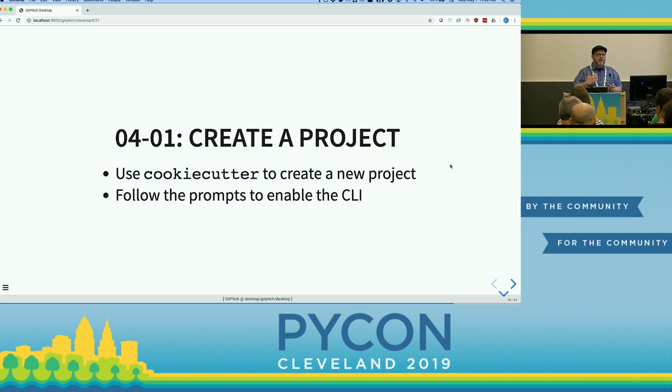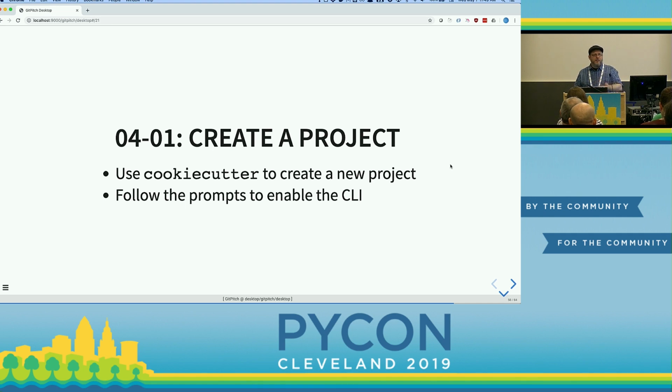If you are going to be making your own Python applications you're planning on distributing, my recommendation is to learn a little bit more about Cookie Cutter and make a Cookie Cutter template that matches the things you want. So if you don't want to use PyTest, you want to use a different testing framework, or different libraries, different documentation, put that in your own Cookie Cutter template, and then you use Cookie Cutter to make new projects based on that. And so we're going to do that.